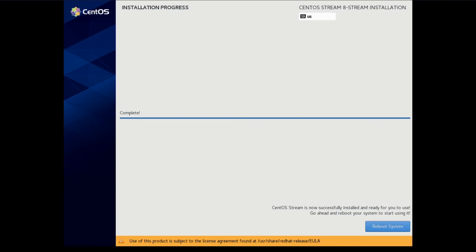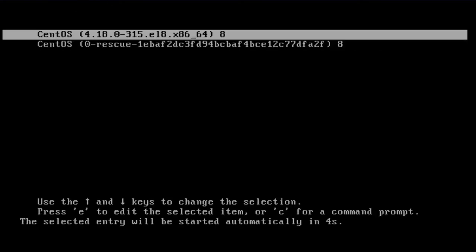All right, our install completed. We're going to go ahead and reboot the system. And now we're booting into our newly installed kernel. And from here we can log in with the username and password we set up during the install.